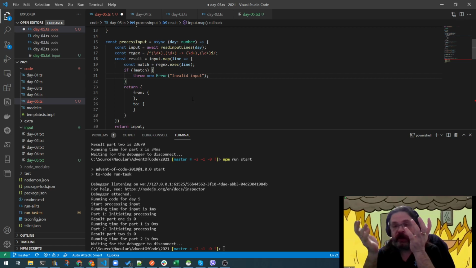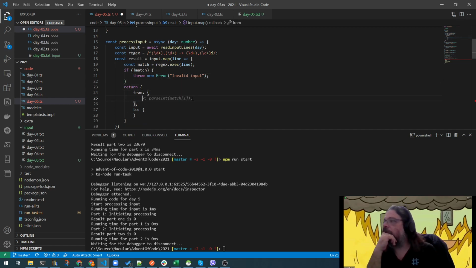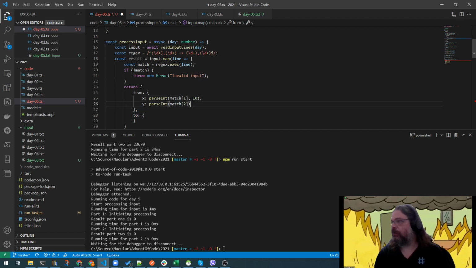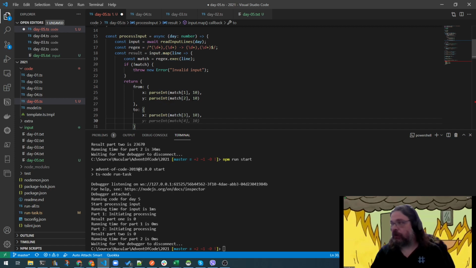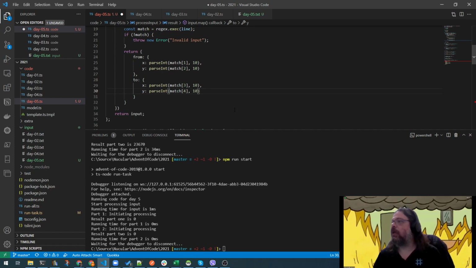So if we don't match something, that means that we messed up somewhere. So in that case, we're just gonna do this, and of course I'm gonna add the tens here, just in case, because JavaScript is usually weird. And you can see that Copilot already picked that up, that I actually want to do that.